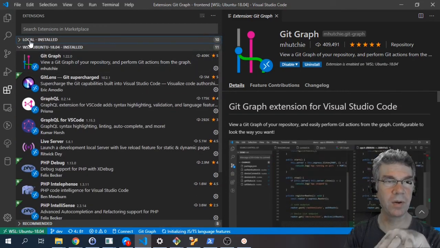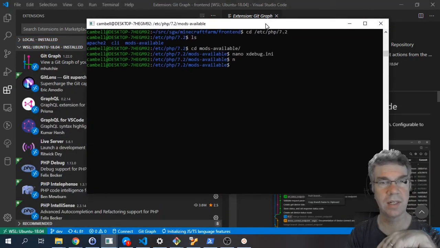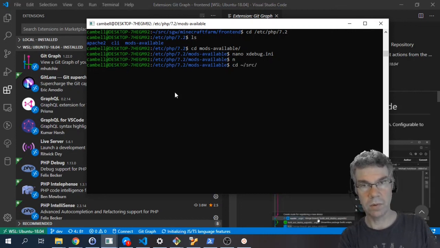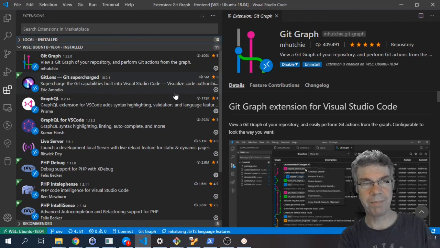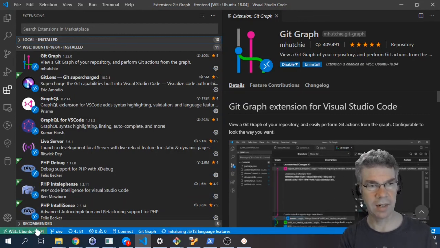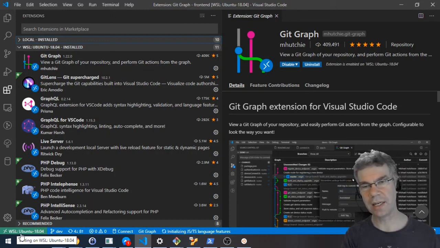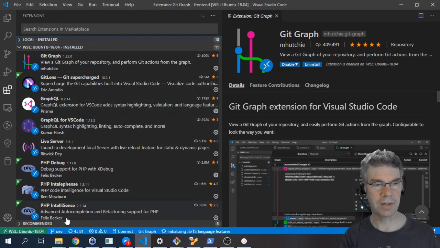And now you'll notice there's a difference between local and WSL, right? So when you're in WSL, you can go to source. If you've got some code, we'll go to the front end. You can go code dot on the Linux side, and it'll start it up in WSL. So you should actually see this WSL saying that this is actually Linux side code. So you don't want to open the project on Windows side. You want to open it on Linux side using the Linux tooling and the Linux node tooling. Otherwise, you'll just be battling Linux tools trying to run on Windows, and it's usually a nightmare. So WSL for the win, I say.